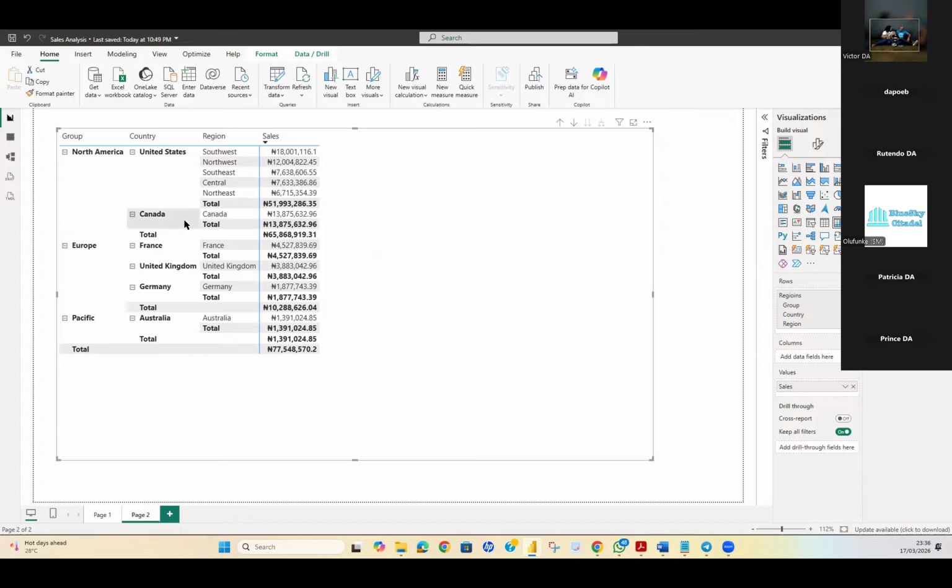Remember, Canada is part of North America, but there's no other town under our group or country. In Canada, it's just Canada there. So this is the sales from Canada, this is the total, and you have your grand total of the whole region. Look at your Europe: France, United Kingdom, Germany.